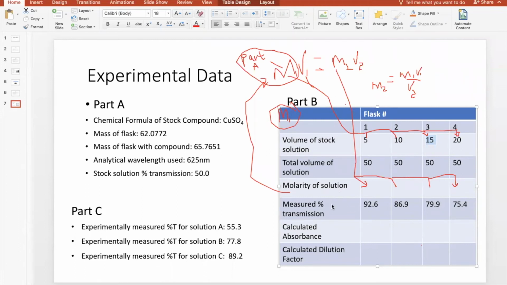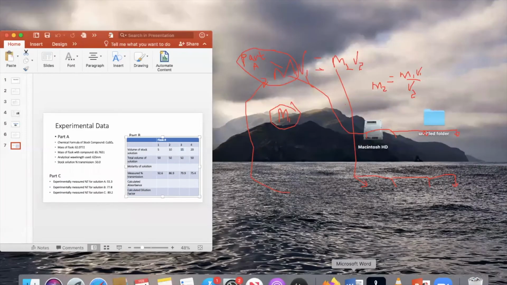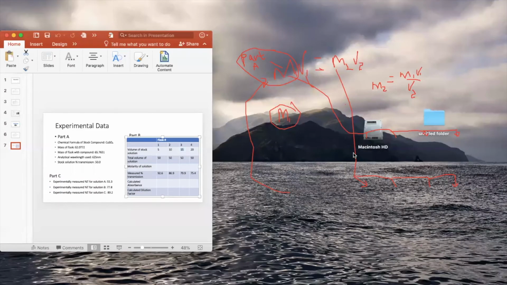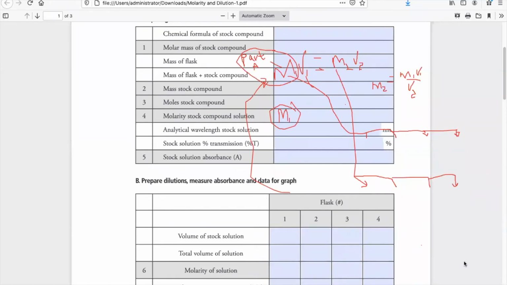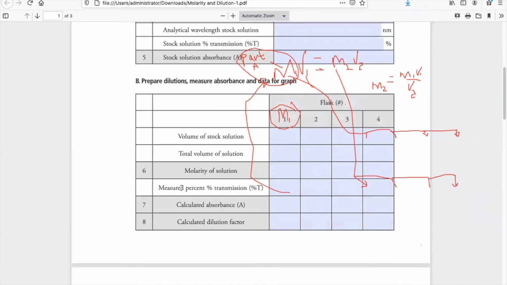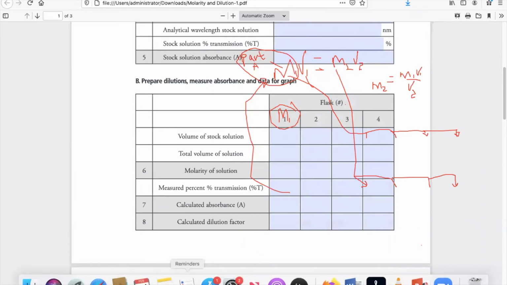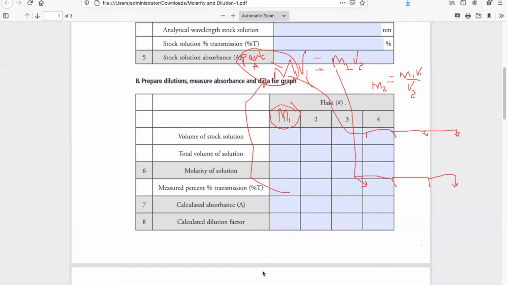Look, already the absorbance values have been collected for you. You'll have just to fill in the data sheet. Please use this slide on PowerPoint to fill in the information you need for part B right here. Let me just pull the data sheet here for part B. The percent transmittance has been filled for you, and I think I can just clear everything here real quick.